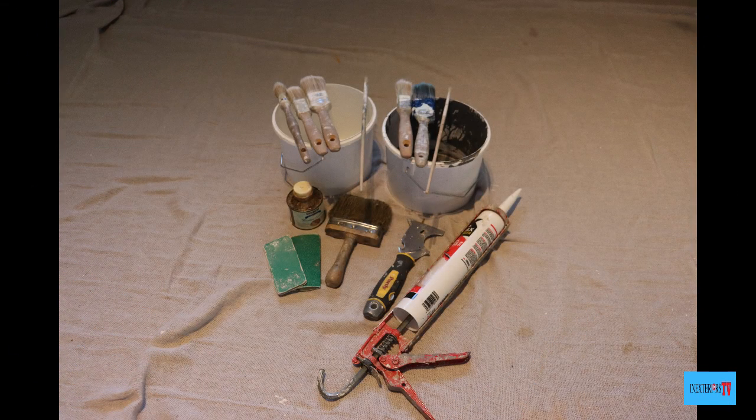The tools that I'm using for this task are some 60 grade sandpaper, some worn down 80 grade sandpaper, a multi-tool scraper, dust brush, cork gun and decorator's cork, some knotting solution, a selection of paint brushes and a couple of paint kettles. And the paint that I'm using that's not in the picture is some water-based Dulux Weather Shield undercoat with a satin top coat, and some oil-based Johnson's dark grey undercoat with the dark grey Flexi Satin as a top coat.